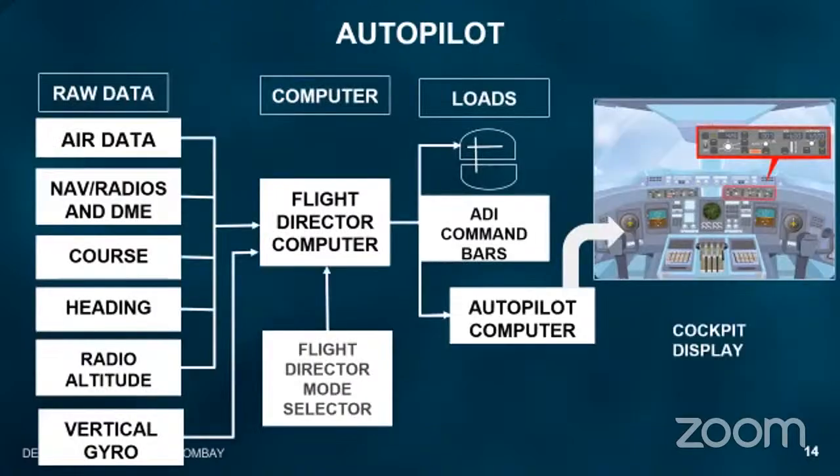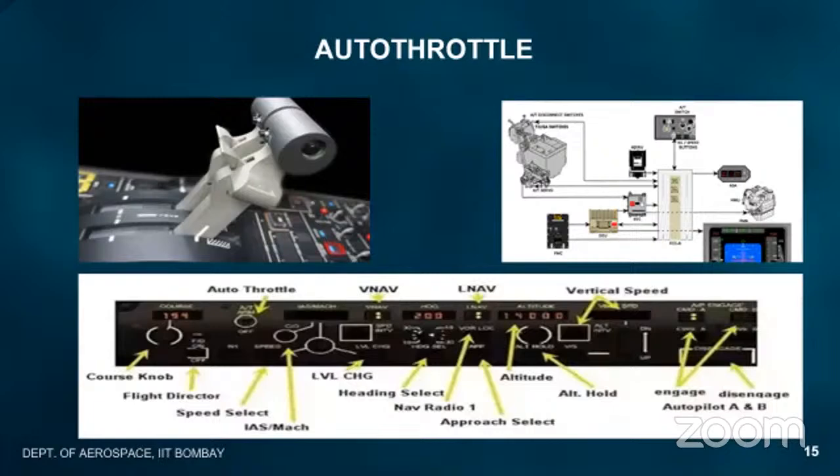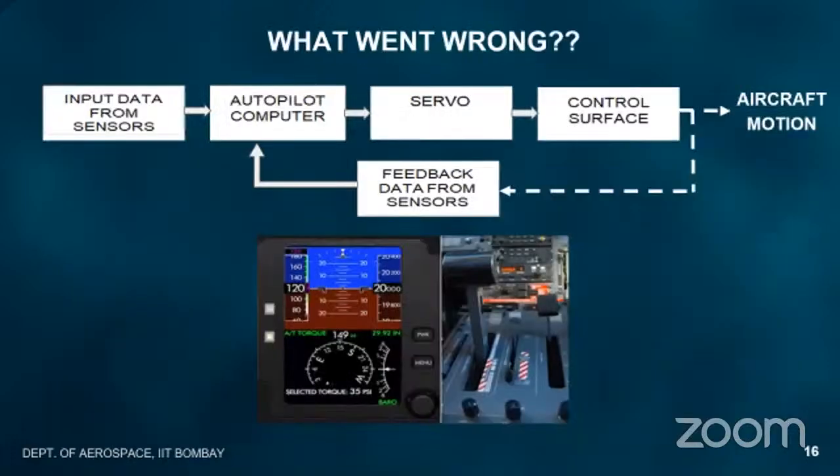Autopilot. Autopilot is a system used to control the trajectory of an aircraft without requiring constant manual control. In the flight, the right side autopilot was engaged, being flown by the co-pilot. Auto throttle is a system which controls fuel input to maintain the speed of the aircraft. On the Boeing 737, in principle, the auto throttle uses the altitude measurements provided by the left radio altimeter. Unless the problem is recognized, they won't change to the right. What went wrong? Auto throttle, due to the faulty altimeter reading, shifted to retard flare mode.